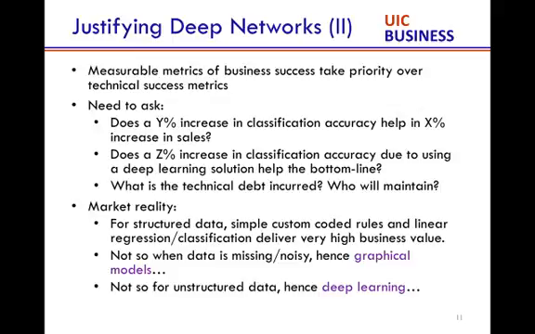But that's not true when data is missing, noisy, and potentially there is censoring in the data, right? And that's when you need to go for a different tool in your toolbox, which is graphical models. And definitely this is not true when you have unstructured data, and that's where instead of spending lots of man hours in feature engineering, you want to try to use a deep learning technique, right?